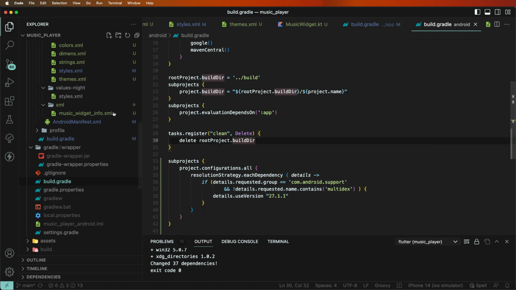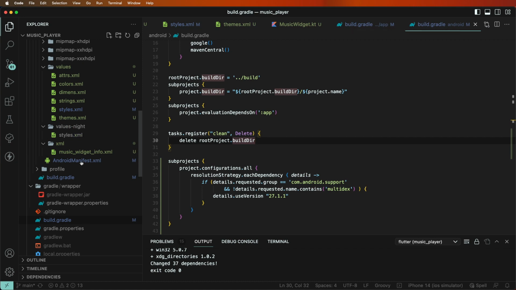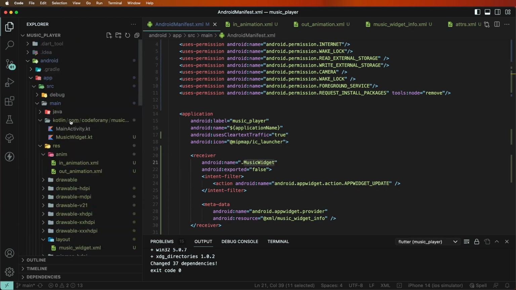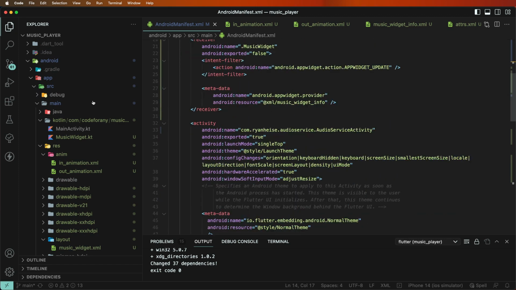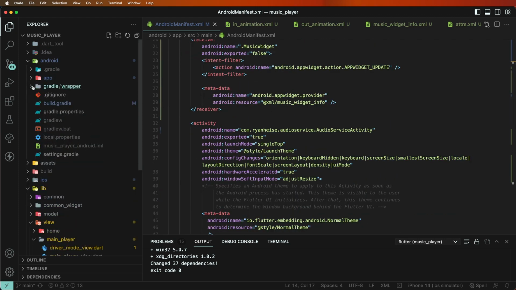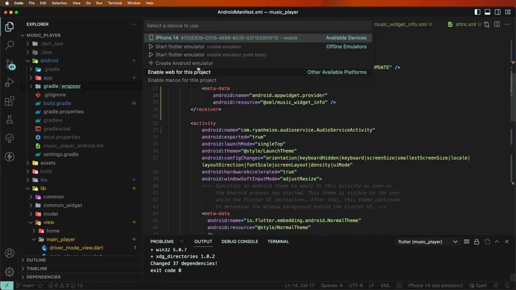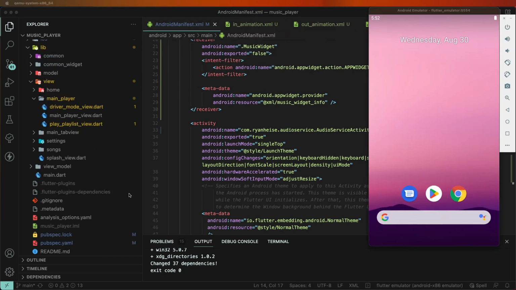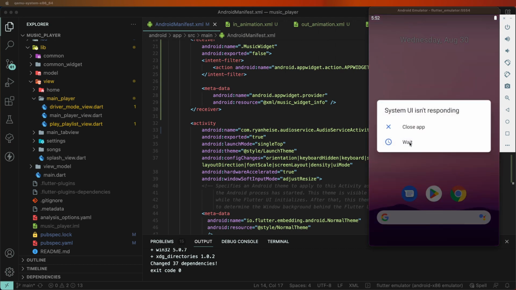Now need to save, and again need to verify here the manifest files the receivers. Check like this value need to here inside here this value. And maybe this is the Android configurations, widgets configurations are done. No any issue. Need to one time test inside the Flutter simulators. Now simulator are the runs and need to run inside here the.